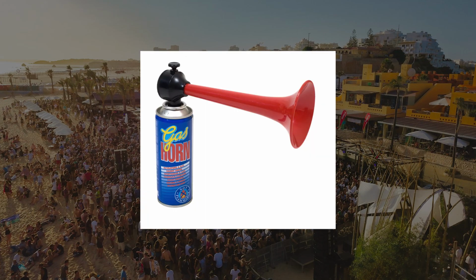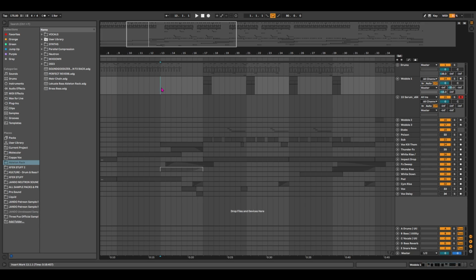Now, it's 2024, foghorns are making a return, I can guarantee it. So today we're going to be having a look at how to make a big fat dirty foghorn. Right, let's jump straight into it. This is what the bass sounds like in this tune I'm working on at the moment.